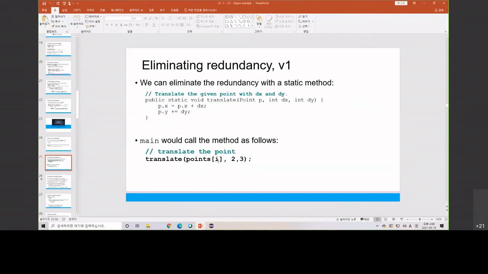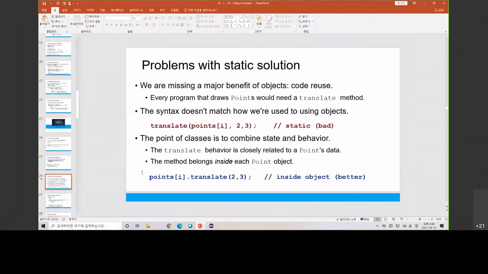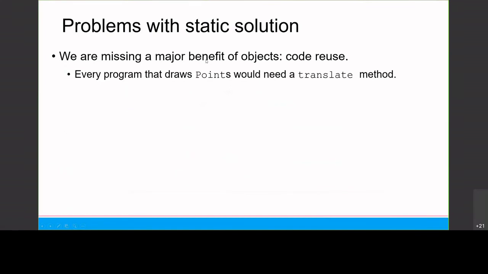This method is not bad, but this method will be redundant, because every time you need to define the point. Actually, with the static solution, we call that the static method.